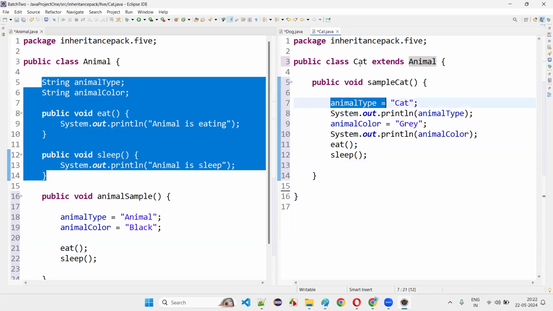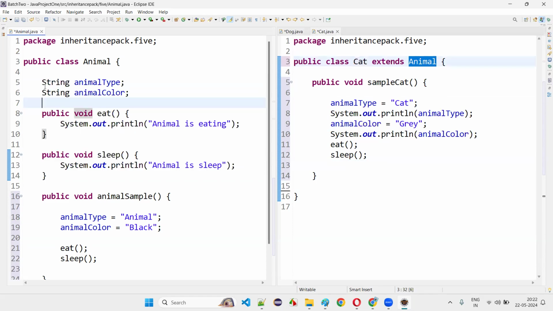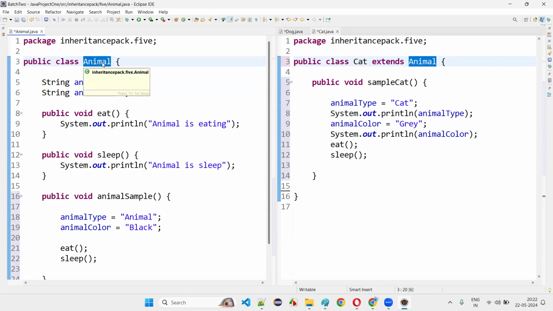Okay, even though the cat class doesn't contain the animal type variable, even though the cat class doesn't contain the animal color variable, even though the cat class doesn't contain the eat method, sleep method, you are accessing them directly because the cat class is a child class of the animal class. Guys, if your father owns a very nice BMW car, you are the child of your father.